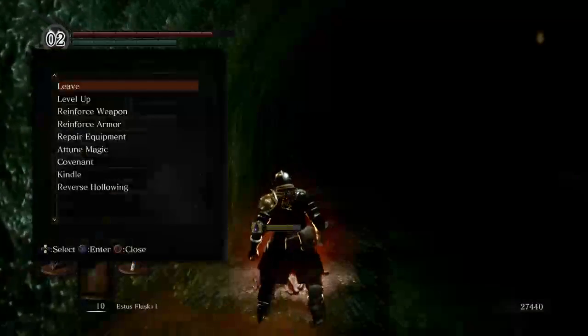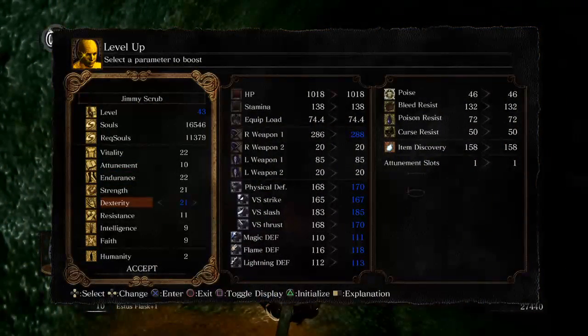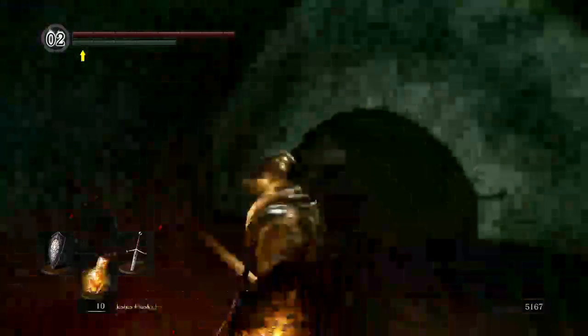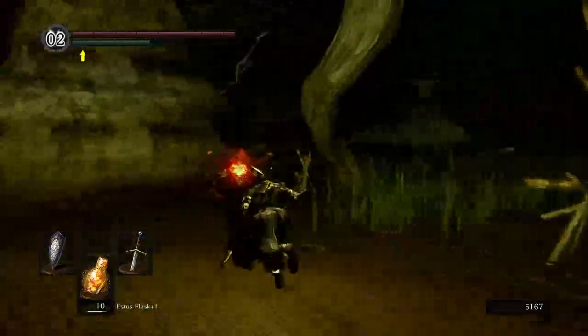Here we are. Level up my dexterity. And yeah, strength again. Getting 2 points for every return, so that's still pretty good. 2 points of AR for every level up.